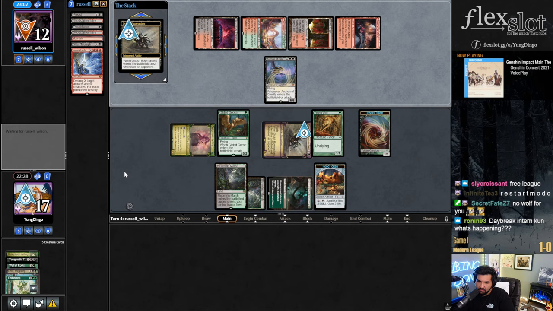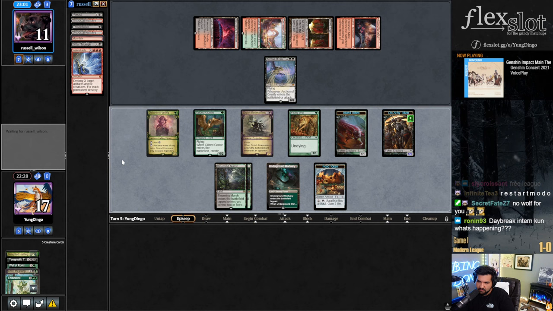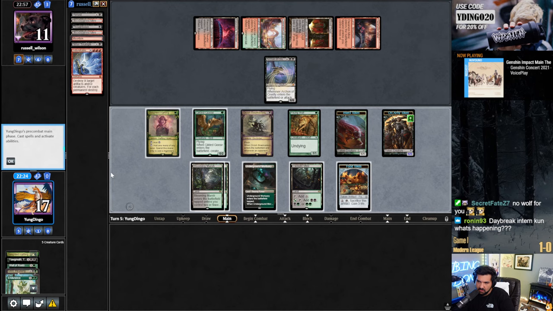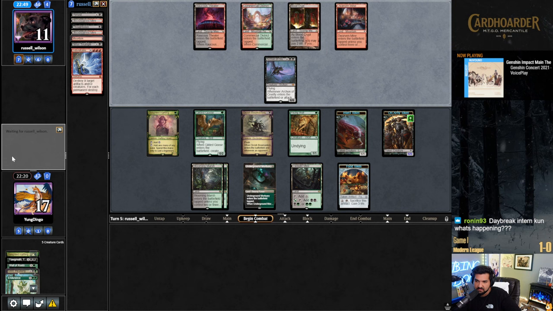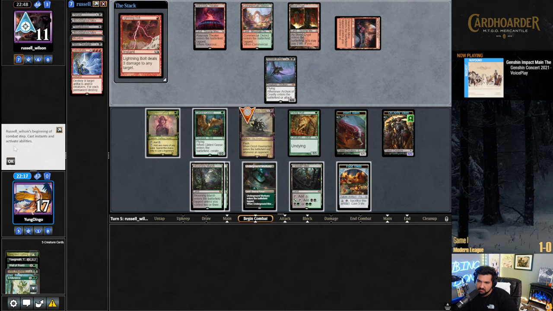I think I'm dead, by the way. Yawgmoth. Yeah, I think I'm dead. Not casting that Yawgmoth and then getting a Thoughtseize. So tough. I just wanted to get the Young Wolf down first because I thought they had spot removal.